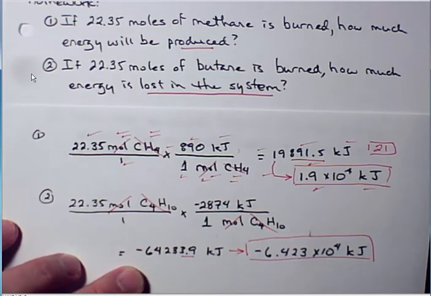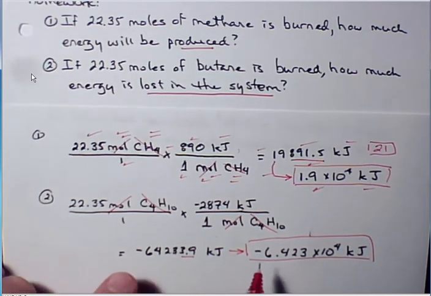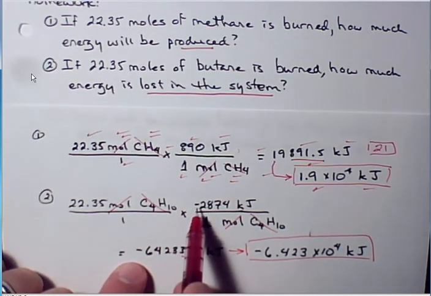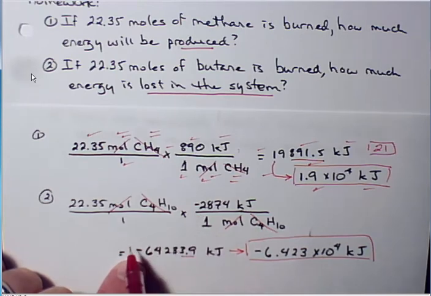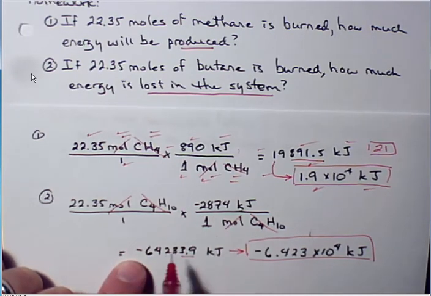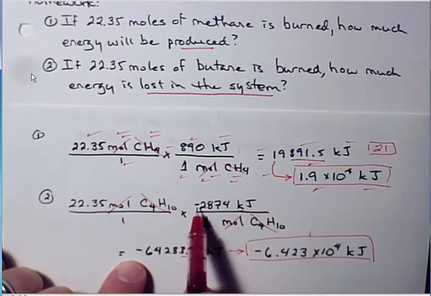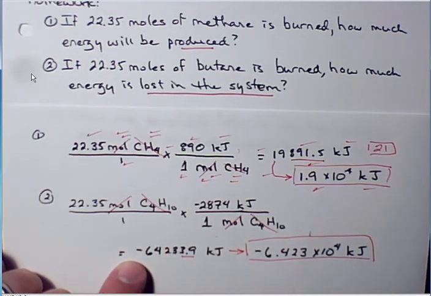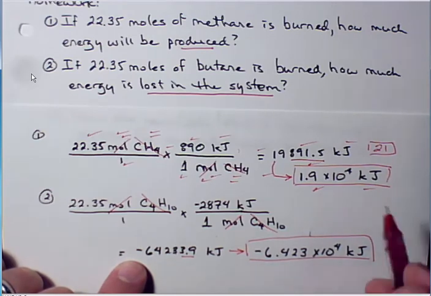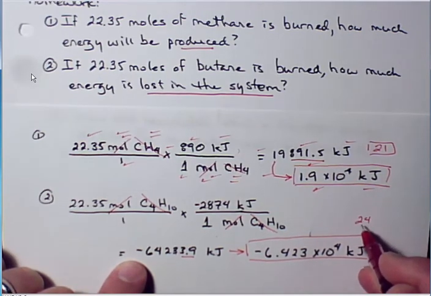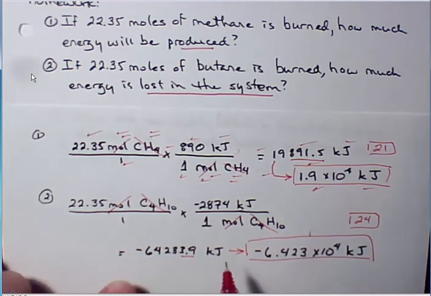In this case, we've got a negative number right here and a negative number here, a negative number here, so we got all the same points as the previous problem. But we have three more points for having these negatives in the right place, so instead of being worth 21 points, this one's worth 24. Do I need to go through and count them for you, or do you understand what I'm saying? 24.